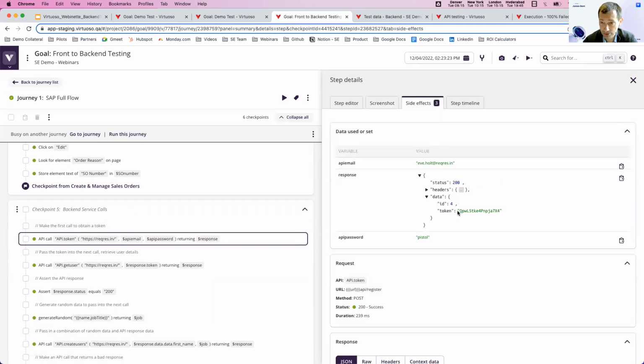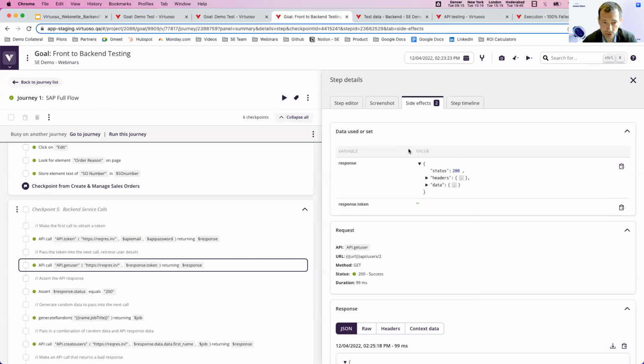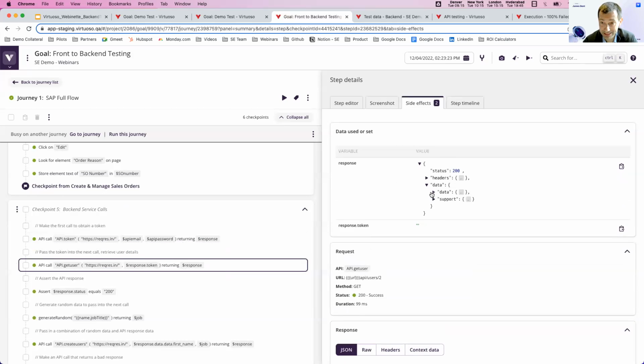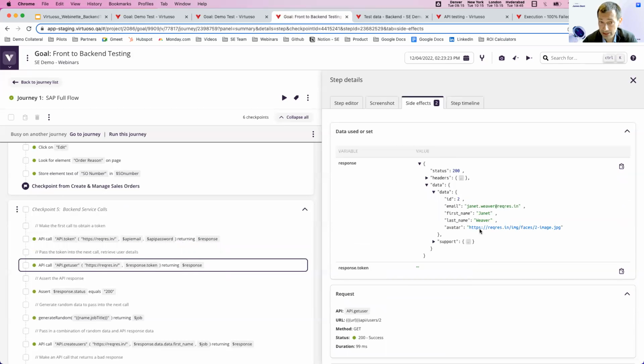A typical scenario once you start making a series of API calls is to grab the token you're going to use in subsequent calls. I can store that in a parameter, and then pass that token into my next API call. In this case, I'm making a call to get user details. So here I'm going to retrieve, and I've now obtained some user details.